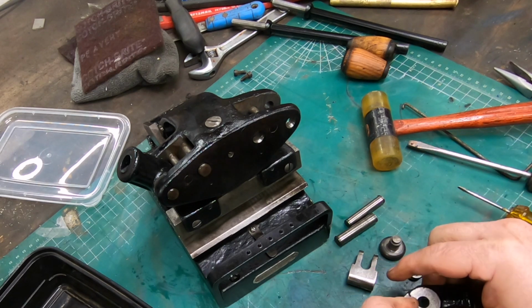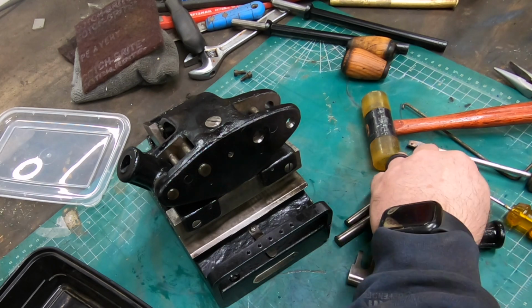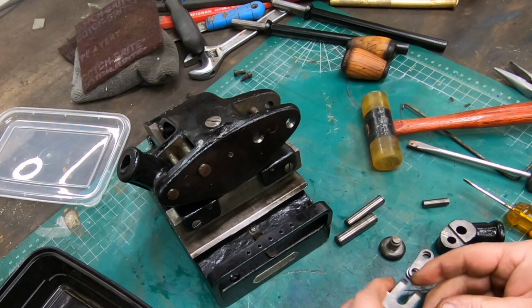Well, with that done, second verse is same as the first. It's just a mirror of the left side.